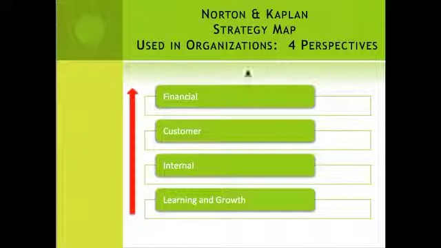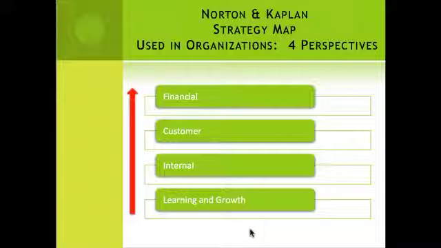In your book, this is just an example of a strategy map used in organizations. In organizations, these are kind of the big rocks or the big areas that an organization would identify strategies for. It really starts with learning and growth of the organization that helps them develop internal processes to better serve the customer, that would lead to better financial outcomes. So that's what a strategy map would kind of look like with a business organization.